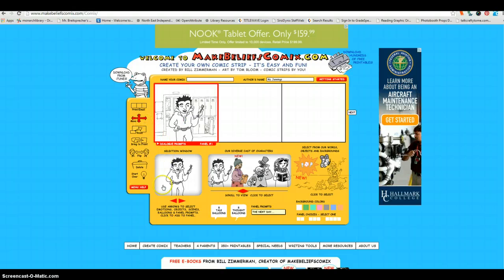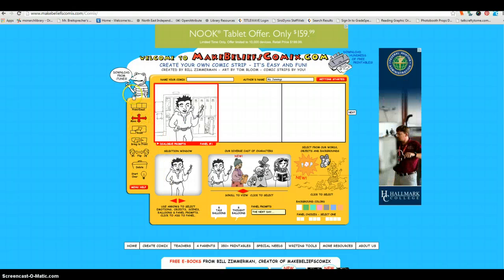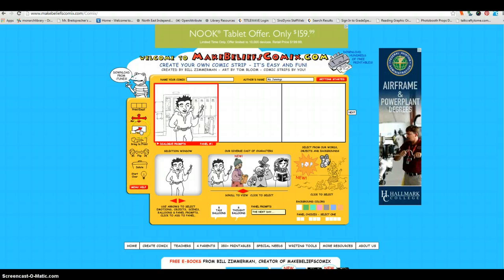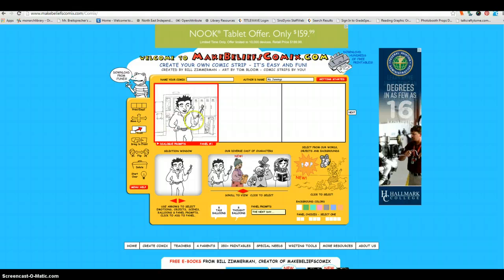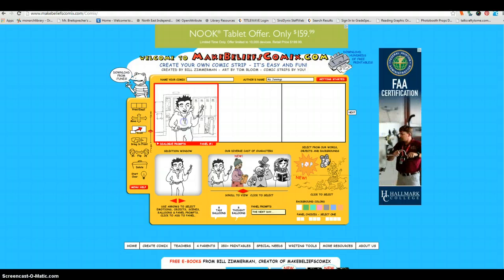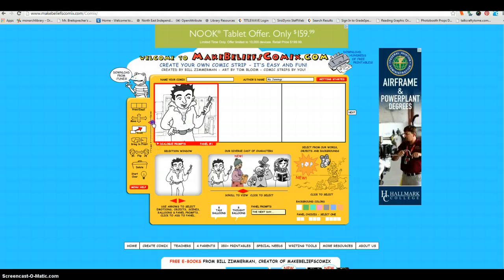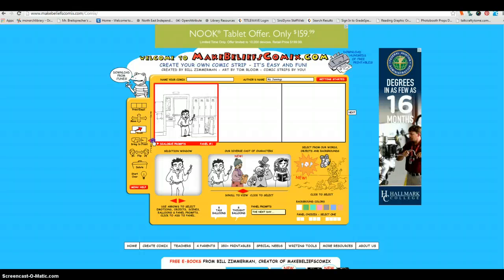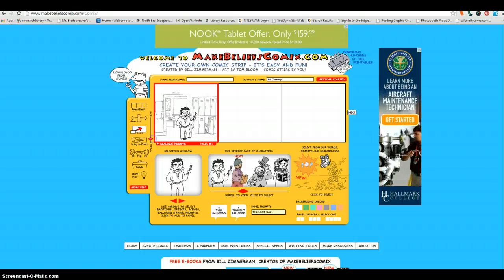But he looks kind of big. So if I want to make him smaller, I'm going to go over here. These are all my actions. In order to use an action, you click on it, and then you click on the object you want to do that action to. So I want to scale him. I'm clicking on him. I get a slider. It's either larger or smaller. I want him smaller.